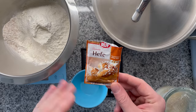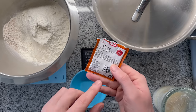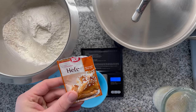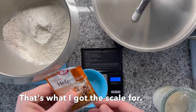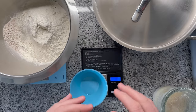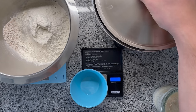I like to always use around 1% of my flour's weight. That's going to be around 4 grams. Now I only have 7 grams in here, so I'm gonna be reducing that to 3 grams. If I make my overnight pizza dough, I might be using as little as 0.1 grams because the yeast is going to replicate. So this is something handy to know about yeast. You can influence how fast you want your dough to be ready. What we can, however, not influence is the thing that already happened here, the amylase and protease breakdown.